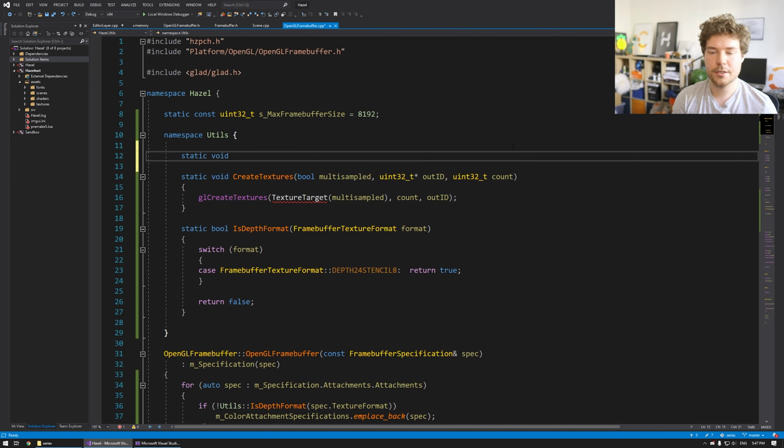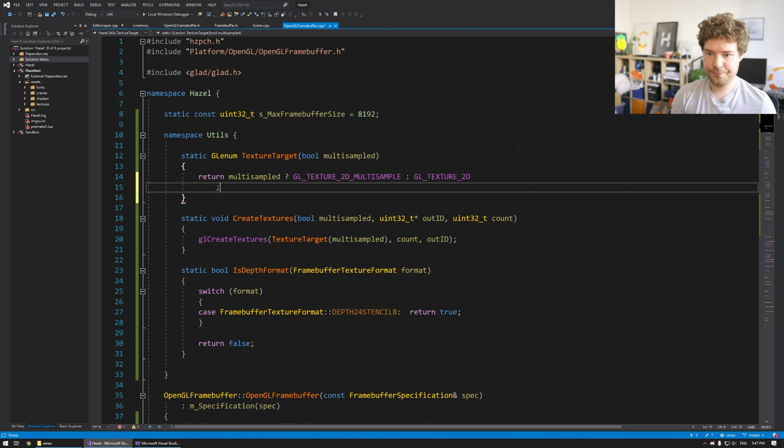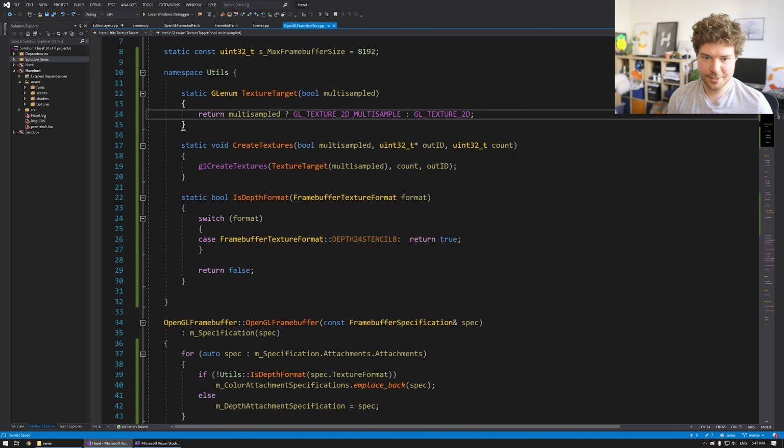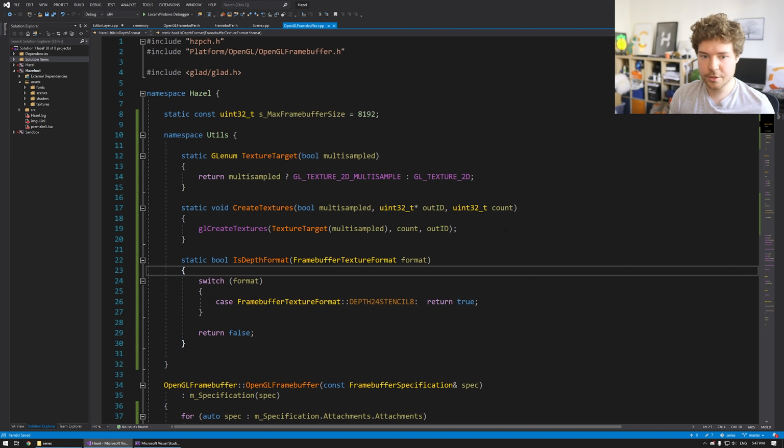So static GLenum texture target. Very easy, simple function, just returns GL_TEXTURE_2D_MULTISAMPLE or GL_TEXTURE_2D. So I guess I am implementing multi-sampling in a way here. Oh well. Okay, so that looks good to me for now.